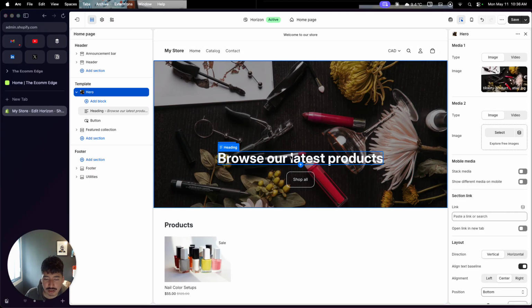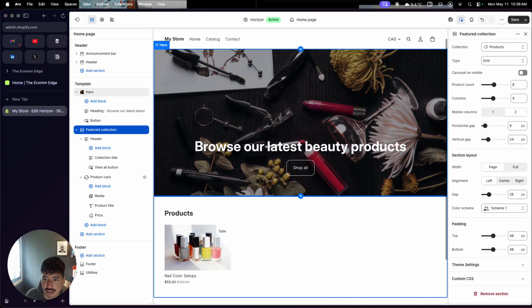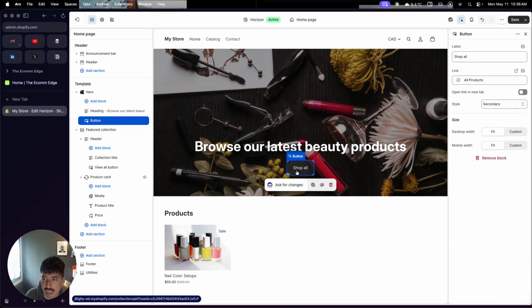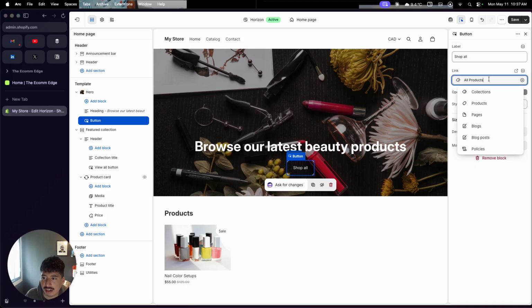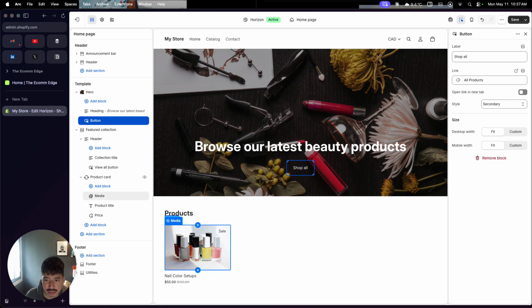So like, browse our latest beauty products. And you can make changes here to your text. You can make changes to the button for where you want people to click, as well by clicking here, and you'll be able to change the pages, the blogs, and everything that you want to do from here.